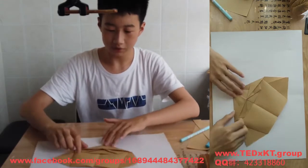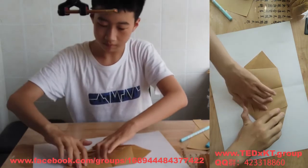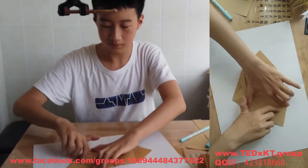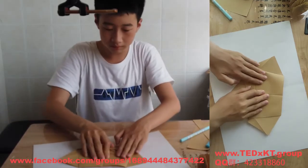After this, we have to smooth this edge out by doing this. This is one of the airplanes where you could do that. And do it on the other side as well.